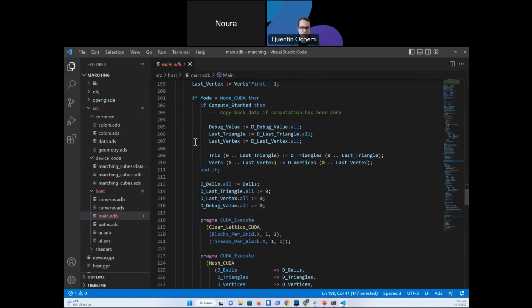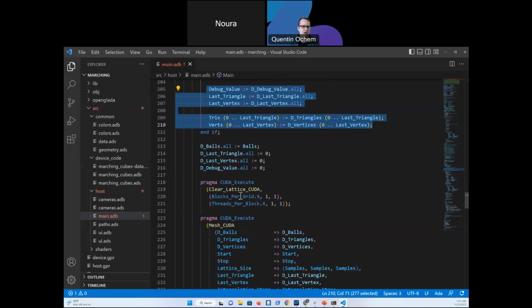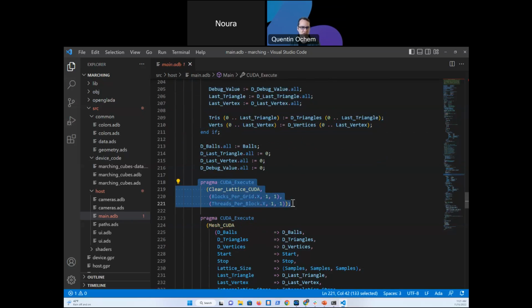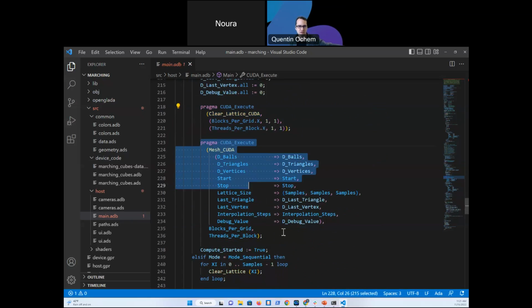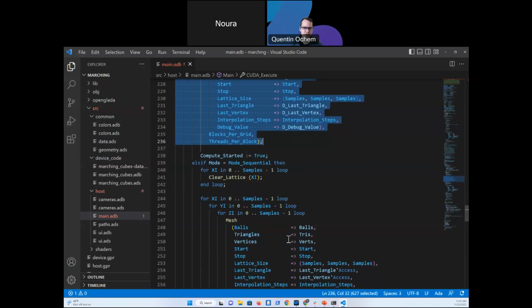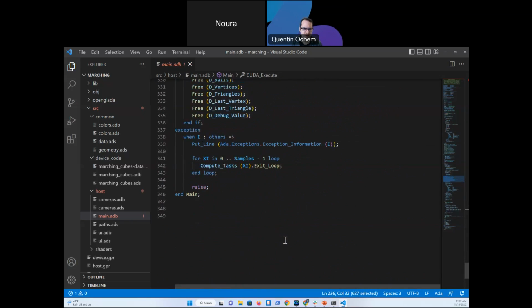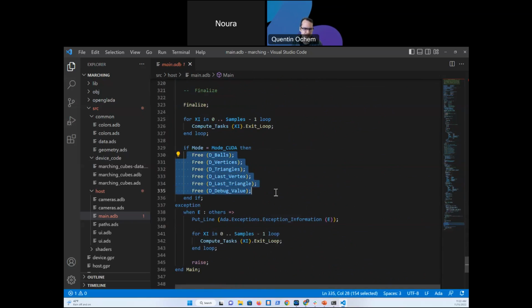Then if I want to do the CUDA computation, I'm going to do some further initialization, some further copies. You can see here that I'm doing the first call to one of the kernels, which is a kernel that is initializing my global state. And then here, I'm calling that complex CUDA marching cube function. And in this very example, we even do things properly. At the end, we are deallocating the memory that was allocated on the device, which is making sure that everything is clean in the end.